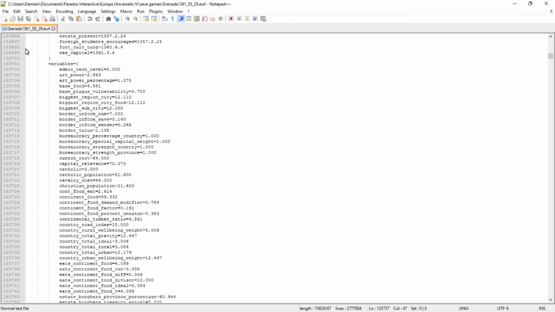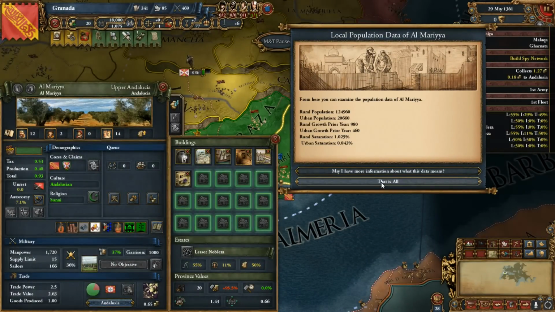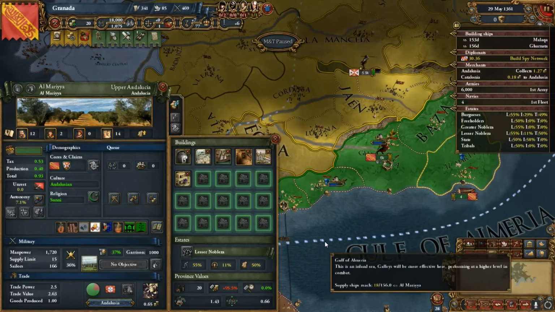And these are about half the variables, actually more like a third of the variables that will be calculated in any given province. So there's a lot of data that other modders who want to manipulate the mod can work from. Anyway, that's population, and next we'll move on to the economic model that we've created.